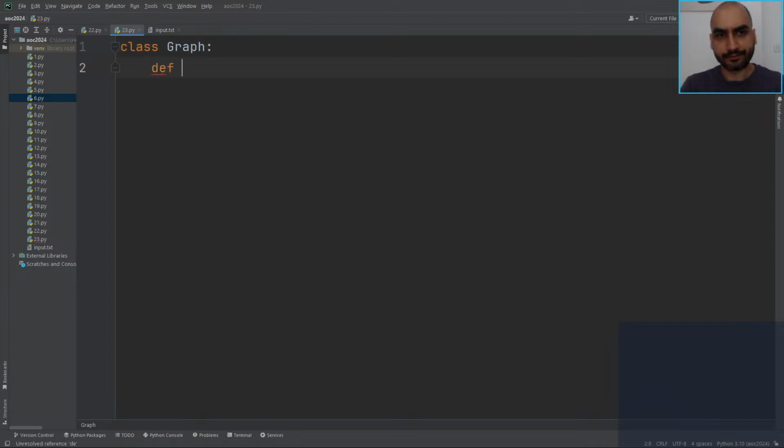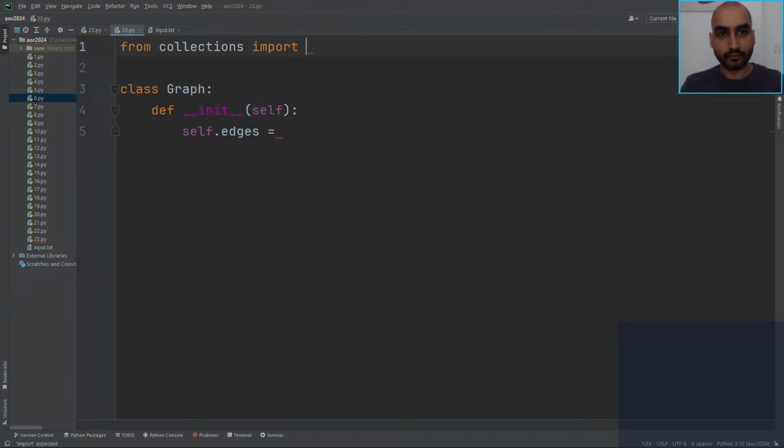It's going to be undirected. So self.edges equals defaultdict of set.